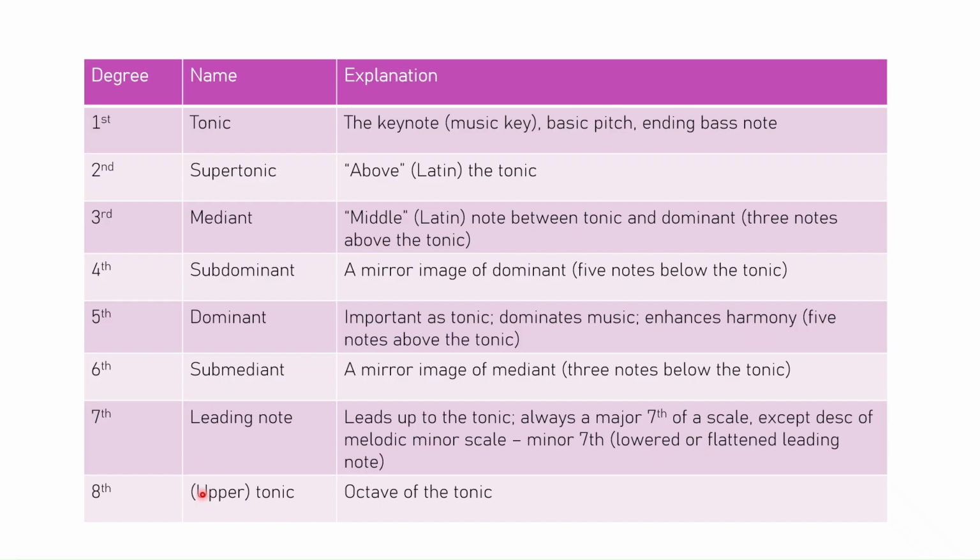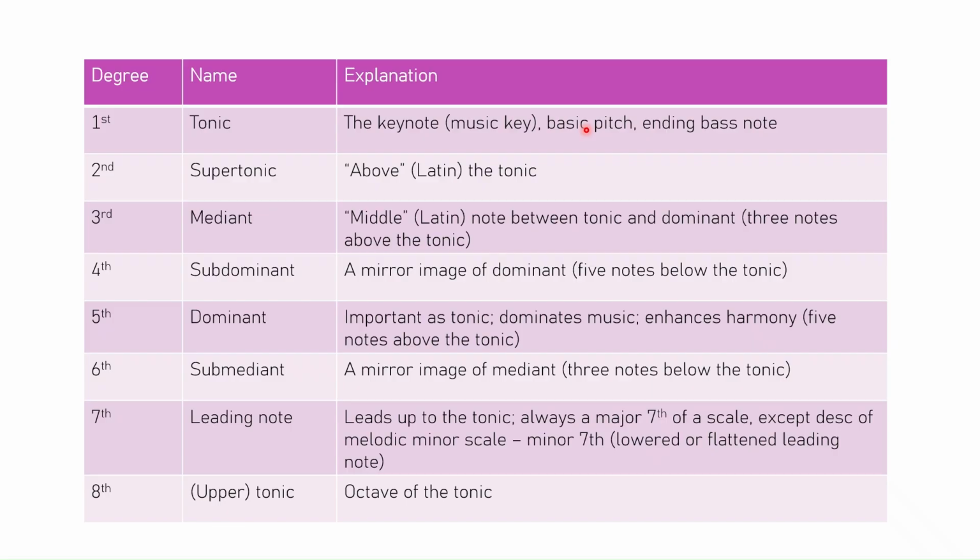All right, now let's talk about the tonic, the first. In a scale, the first degree, known as the tonic, is the most important note in that scale, because it's the key note. It is the note that tells you what the key of the music is. So if you have a scale of C major, for example, the tonic is C, the first note. That first note tells you that the music or the scale is C major, because it's just like the head of the family.